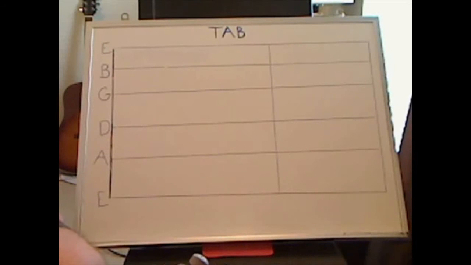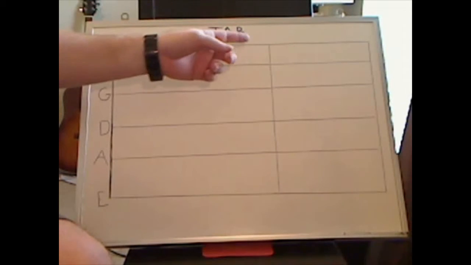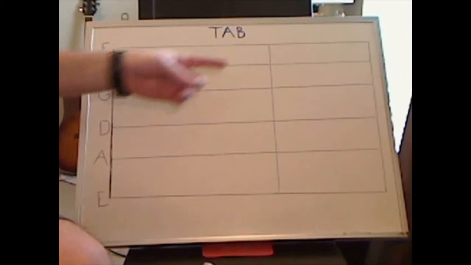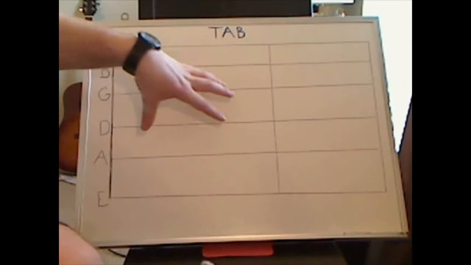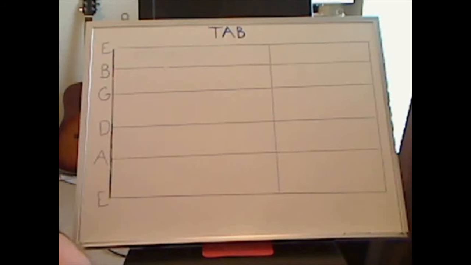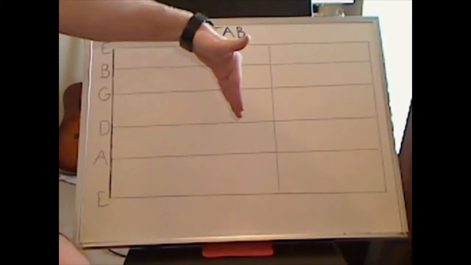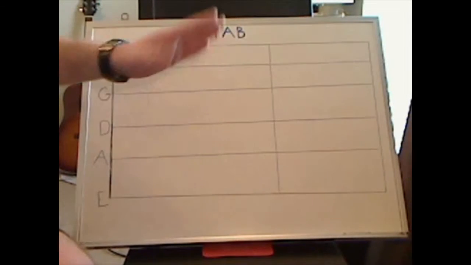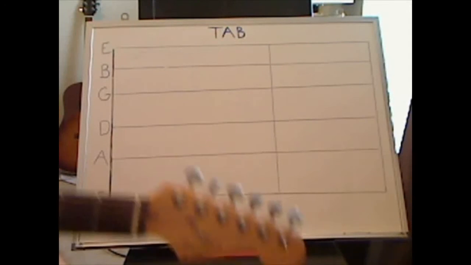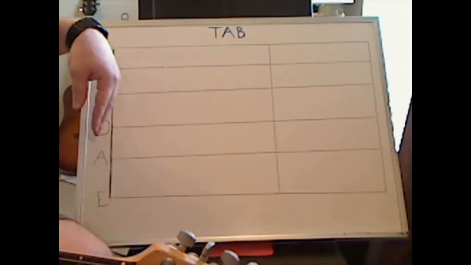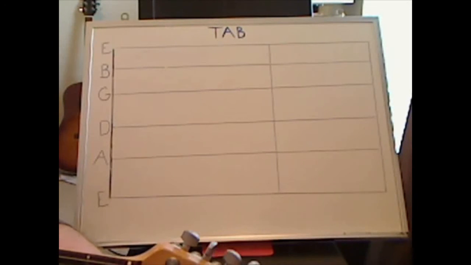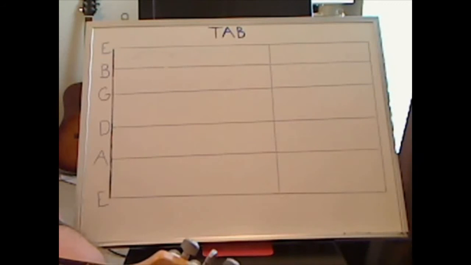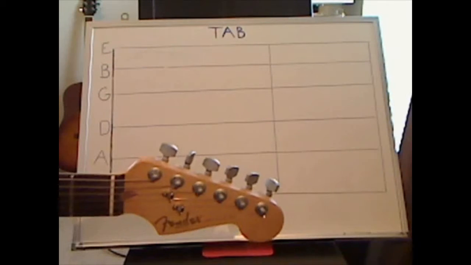Now, I have this little line down here just as a kind of measure break. Most of the time, tablature, if you're just reading off the internet, won't be broken up into actual equal measures. But when I write it, and other people too, we tend to break the measures up. Say you've got a riff that repeats itself, I'll write the riff in one measure and then put a break there, so it's a good stopping place for you to practice and repeat that. So it's just broken up into sections like that. If you read it out of a songbook that actually has music notation as well, then there's a good chance that it'll be broken up into measures, whether the time be 4/4 or 3/4, depending on what you're reading.